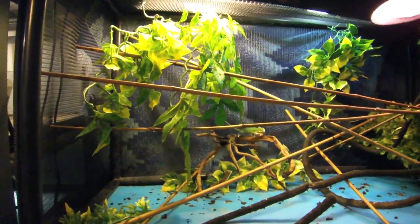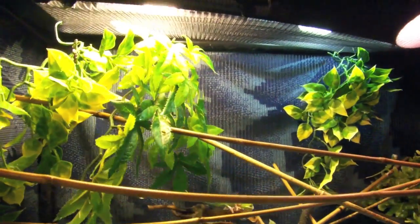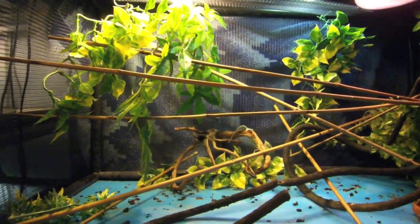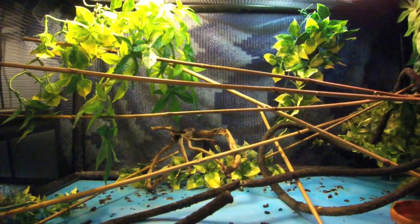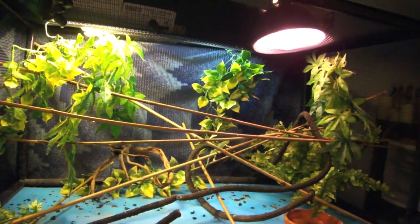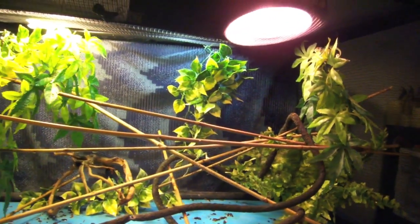As for decorations, obviously you can see I have a whole bunch of branches that they can climb on horizontally. Not too many vertically. The plants are mostly vertical, but all the branches are horizontal. They do need varying thicknesses of branches just to develop their strength. Other than that, got some foliage. I know a lot of people that actually decorate them a lot more. They'll put big plants and everything like that, but that's just not really my style.